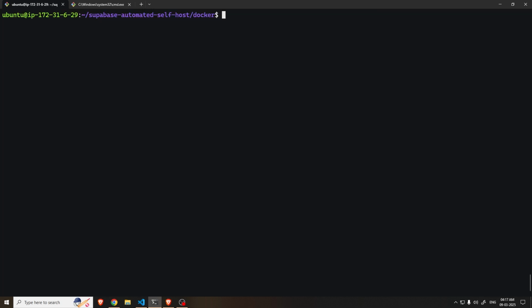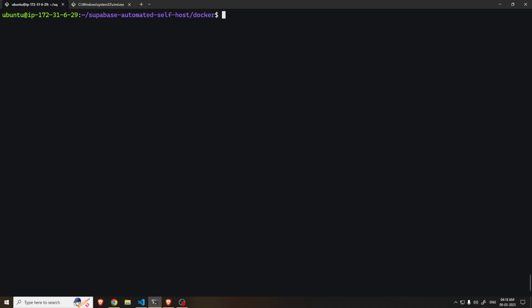we need to restart our auth container. So docker compose up -d --force-recreate, and I'm going to add a flag --no-deps and auth. See, I have already tested this command out because I know that if I only restart the auth container, it will work fine. But if you were setting any other environment variables, and if you only restart that container, it might not work for you. So if you were restarting any other container, I would recommend to force recreate all the containers, not simply just one container.